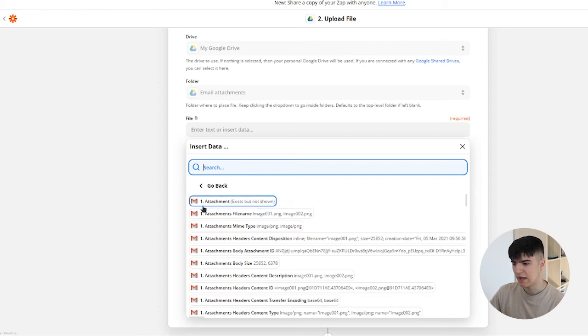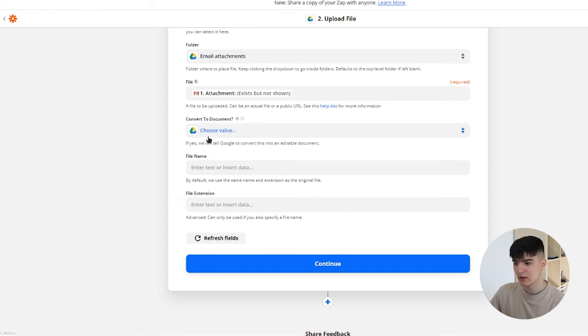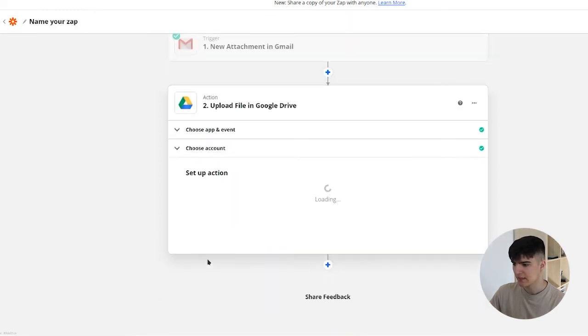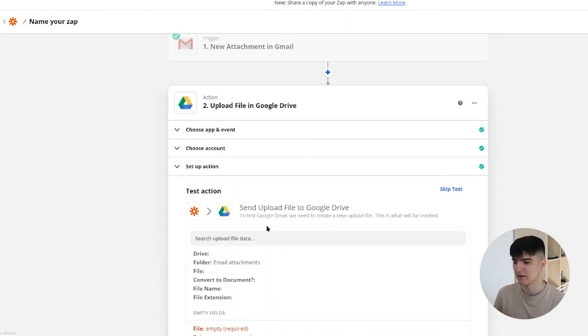So here we have this attachment, and this is actually the file of the attachment that we got in our email. So this is obviously what we want to upload to Google Drive, and so this is also what we'll choose right here. You can also edit the other options right here, but in this case we don't want to do that. We'll just click on continue, and then we can actually test our Zap again.